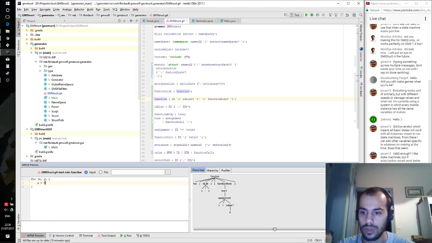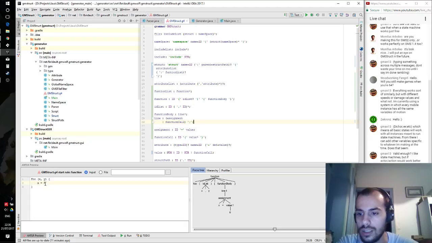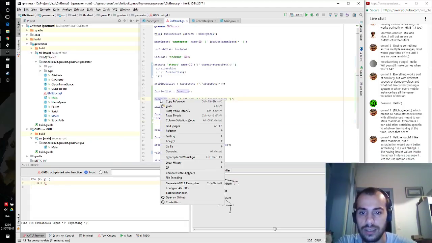Oh yeah, no, for some reason it doesn't like the semicolon at the end. So function body is just a number of lines, first of all, which I could probably remove this here. And a line finishes, oh, I see. I should probably put this in parentheses such that this gets put right at the end. So let's test this again.